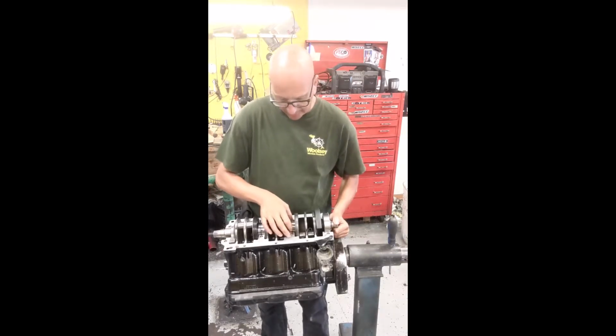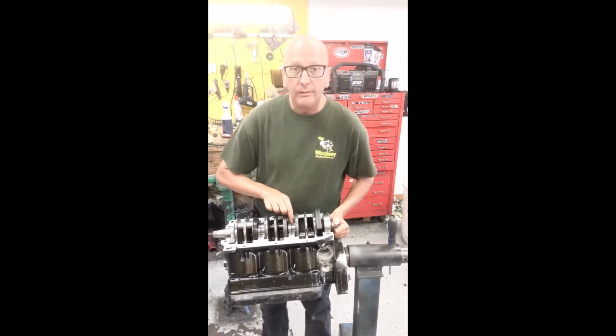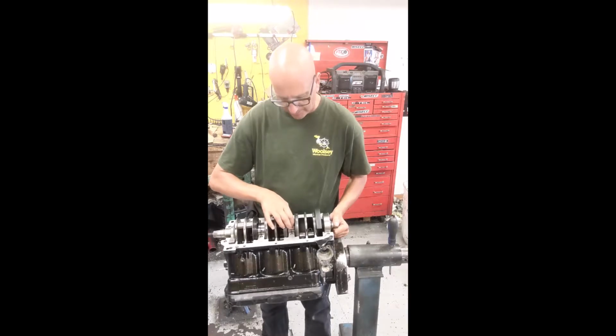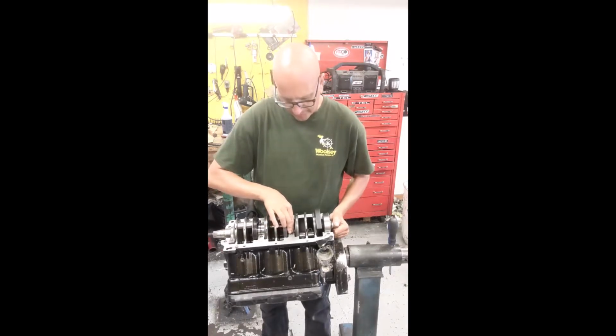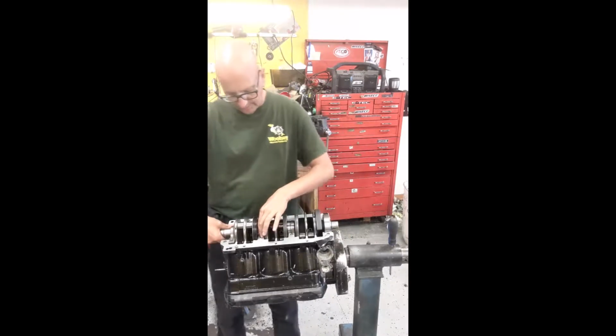So we got our holes here. That right there, hopefully you can see it. It's an alignment hole. It goes into a corresponding pin. I'm probably not going to videotape this because it's a lot of screwing around. Yep, that one just went down. So we got one more.